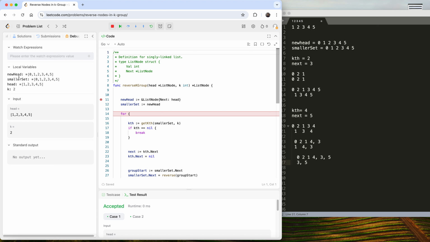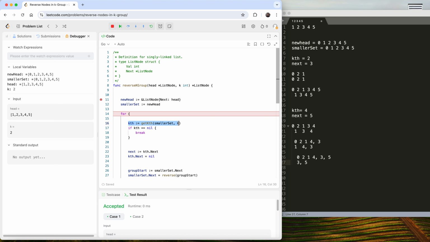Now we have the new head 0 1 2 3 4 5. This is a smaller set and the new head has the same. I created a new node, where the initial value is 0, and for next I just put head. That's why we see 0 0 here. Now we have the loop, and we need to find the kth item.